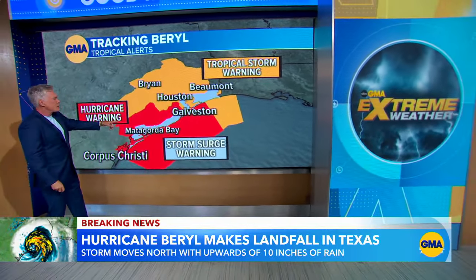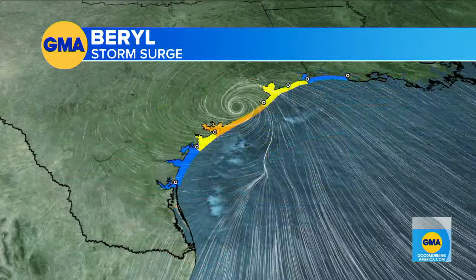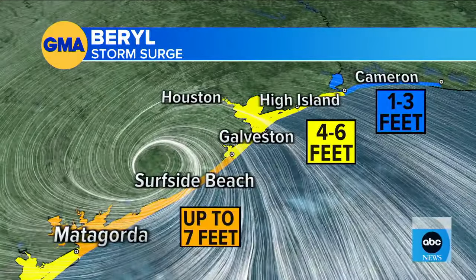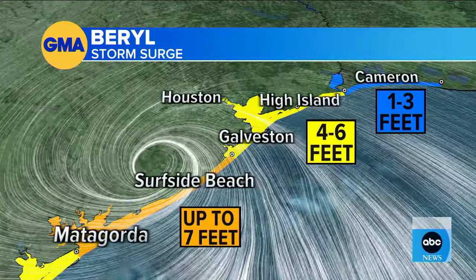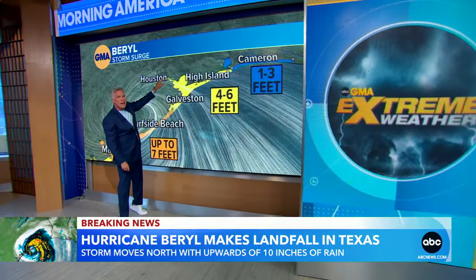Now I want to talk a little bit about storm surge, because even though you think about storm surge as the storm moves onshore, I want to show you the wind direction here. You can see the swirl right there. Now watch these winds pull on toward Galveston, Galveston Bay, Trinity Bay, Trinity River. This is one of the reasons and one of the ways Houston gets flooding — that water gets pushed all the way back up in here.